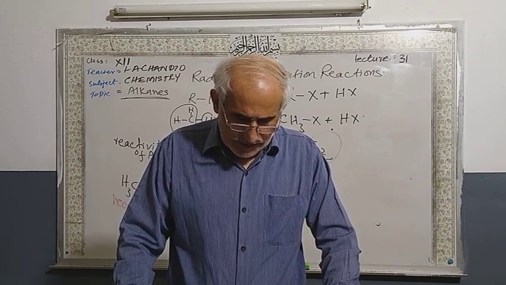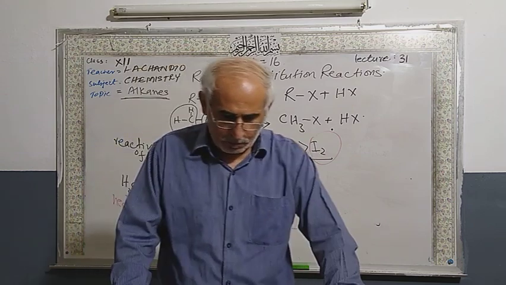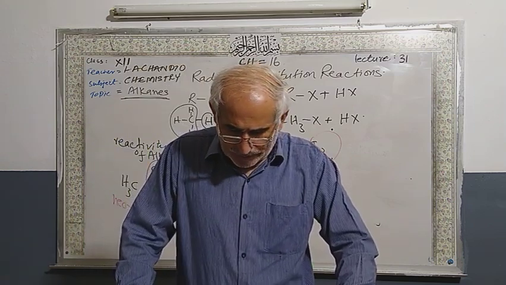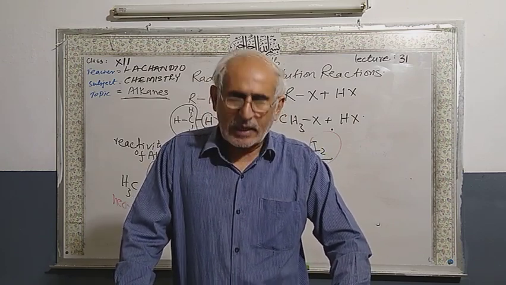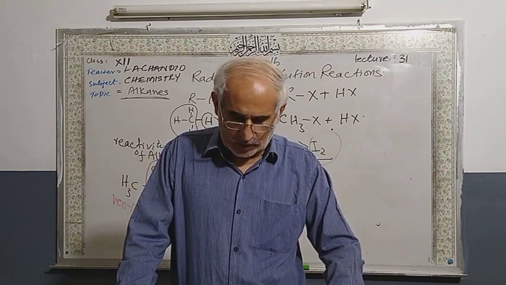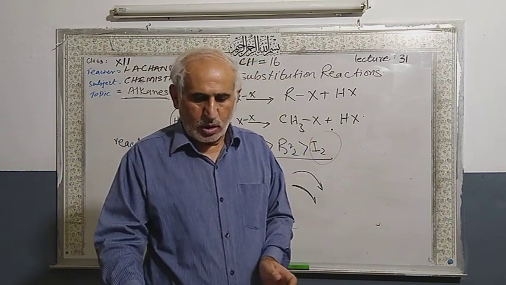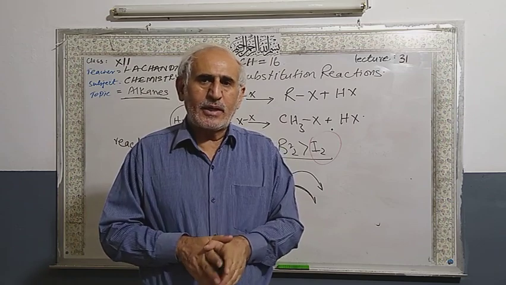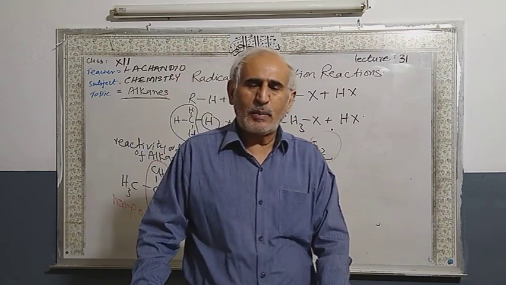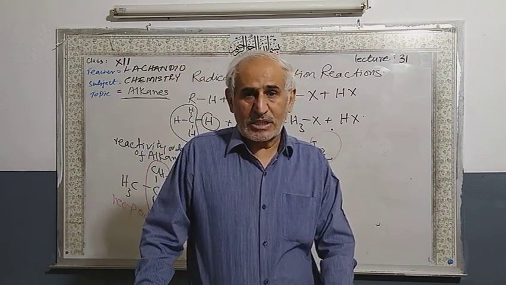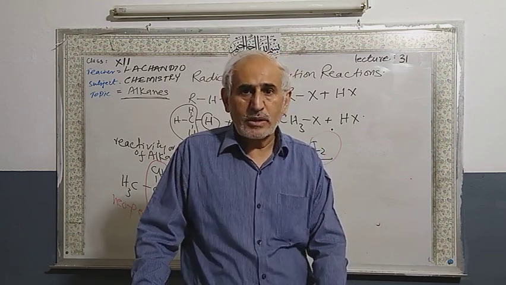So the electron pair starts here, and here. This is the full and this is the half. A half curly arrow shows the movement of a single unpaired electron, and a full curly arrow shows that a pair of bonded electrons is going to be shifted. Inshallah, in the next lecture I will explain this whole mechanism. Students, this is very important, because we will do the mechanisms of chemical reactions. These curly arrows show how the movement of electrons takes place, either paired or unpaired, bonded or non-bonded electrons. So thank you very much. We stop here.